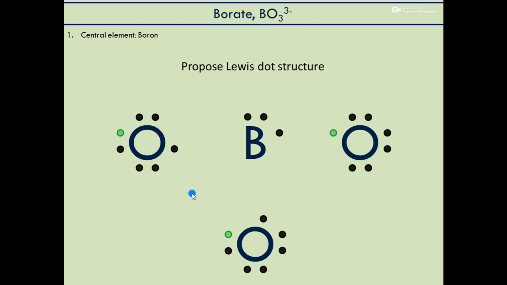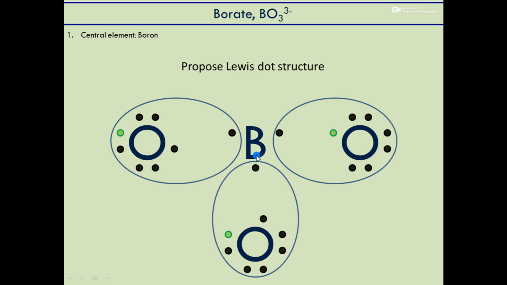Right, so let's rearrange this. We didn't take anything; we just rearranged it in terms of drawing, in order to bond it with our central atom, which is boron. Excuse me for saying element and atom interchangeably. Here we also rearrange it for our central atom, boron. Remember that in a single bond there are 2 electrons involved, so we can form a single bond with each of these oxygens to the central atom, boron.